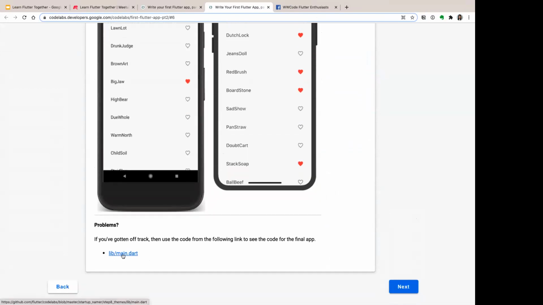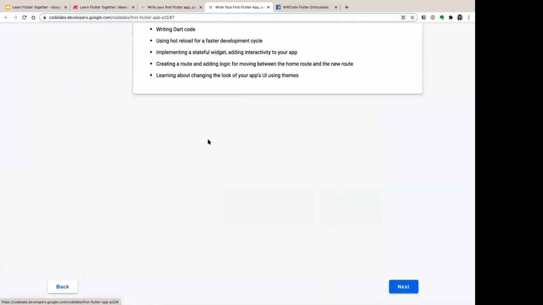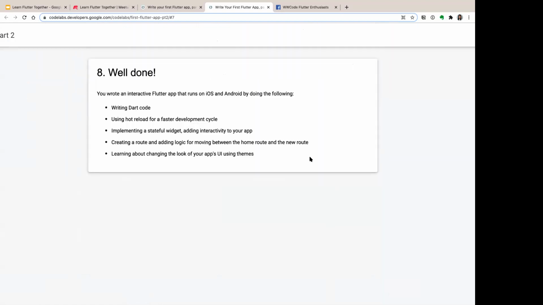There is a full source code here. If you just want to copy and paste the whole thing, you can get it from here. And we are done. So what we did is we wrote some code in Dart. We also used hot reload.